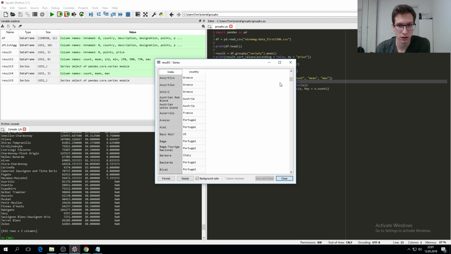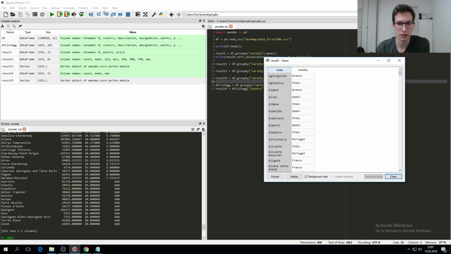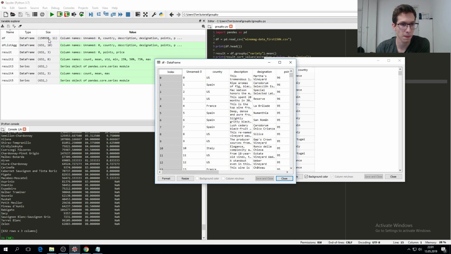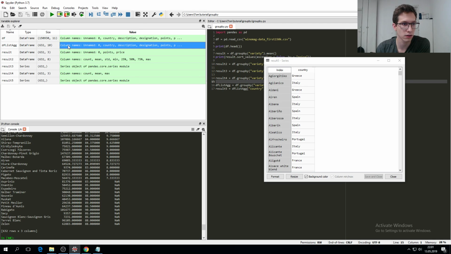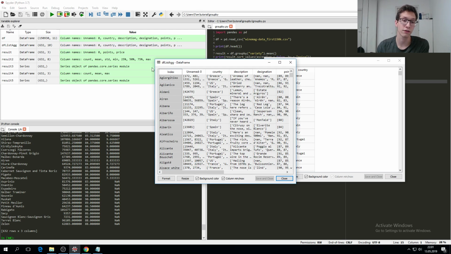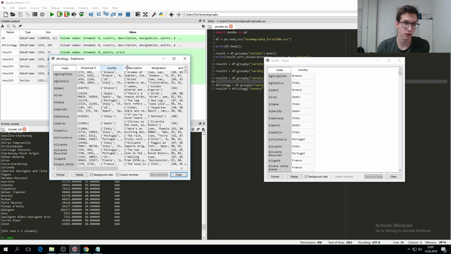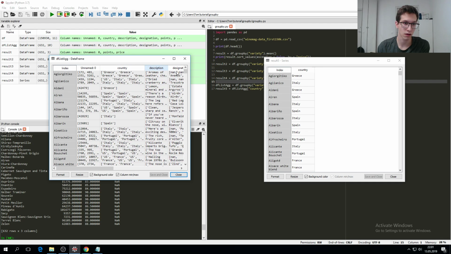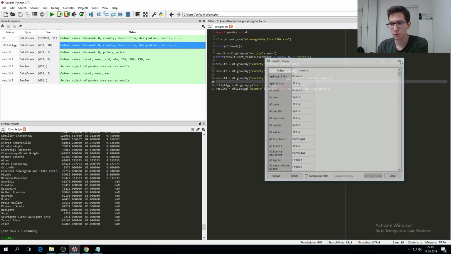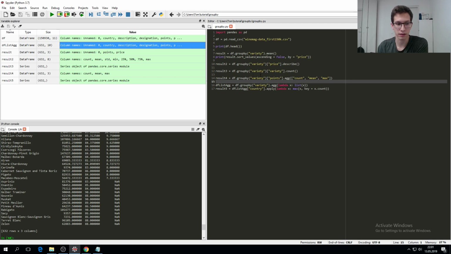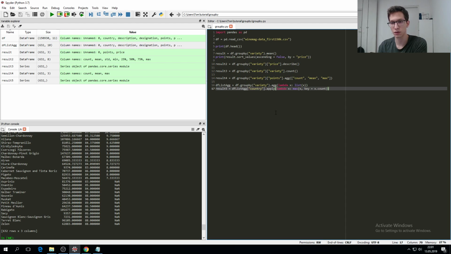Okay, so let's check real quick if that really is the solution. We're going to go into df list aggregation, because there we already have all the lists. So country, well, it makes sense that there would be Greece, Italy, yeah, Greece, Spain. Okay, so that makes sense, but it's still like, what was that, like 15 seconds or so. We can do a lot better.